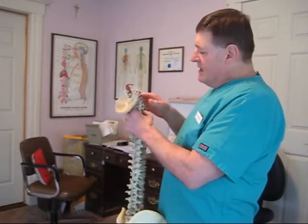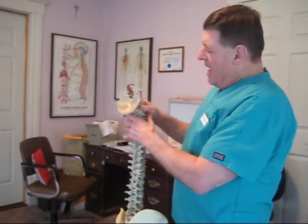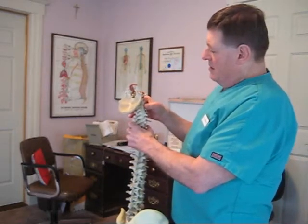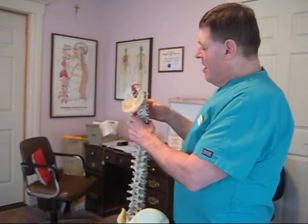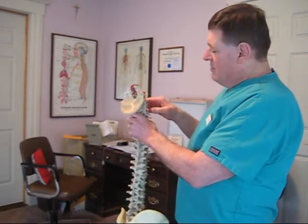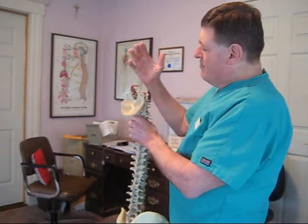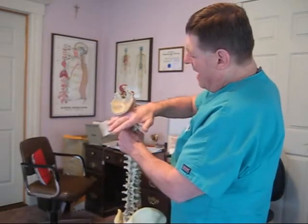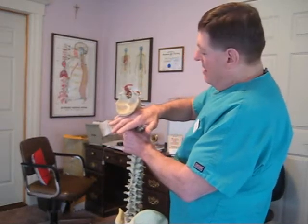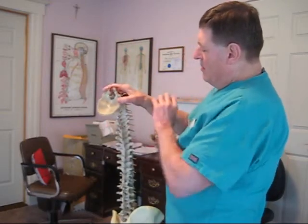So, let's say this person is sitting on the end of the table and they're looking this way, and they have cervical rotations with the body's right, the spine is left. In this particular case, what I would normally do is have the patient take their arm that's on that side and put their hand right on their head, about right here. And I make my contact on the area, lamina, or whatever, wherever you want to put the contact. I'd make the contact with this part of my hand and grab my own wrist like this.